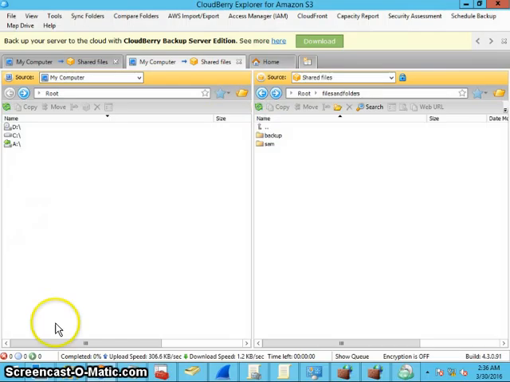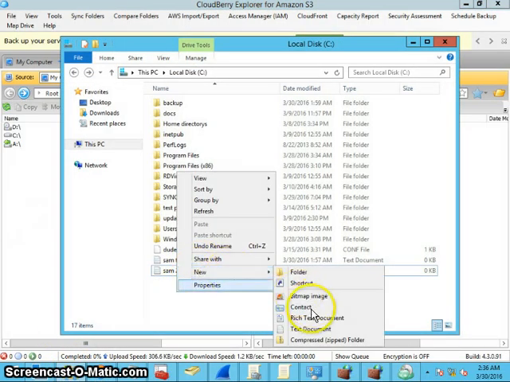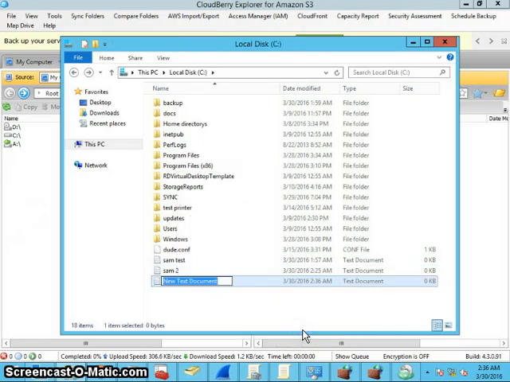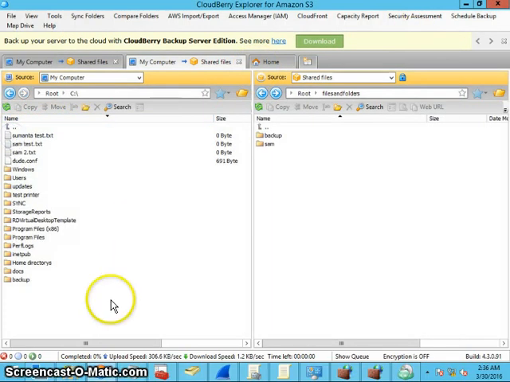Right now what I'm going to do here is create a new text file by the name of Samantha test. Now I'll go ahead and refresh, and I see the file is getting replicated here on Cloudberry. The next step would be moving this file to my cloud account into the folder called SAM.